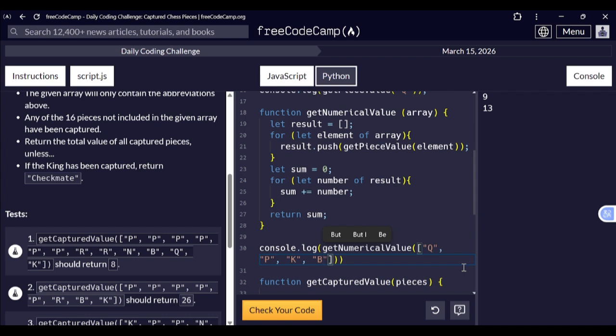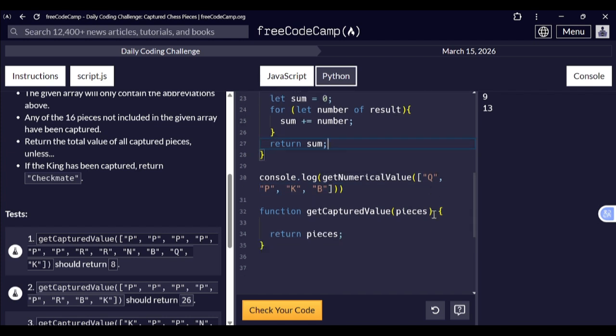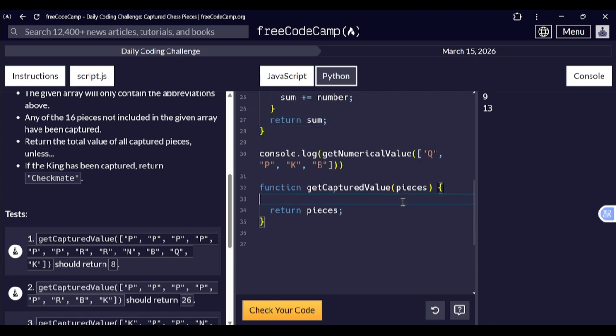Now let's move on to the next and final step, which is two things. First of all, we're going to check a condition. If the array we are giving it contains a king, it should subtract the sum and return the value. If it isn't, it should return checkmate. So we're going to go by this.